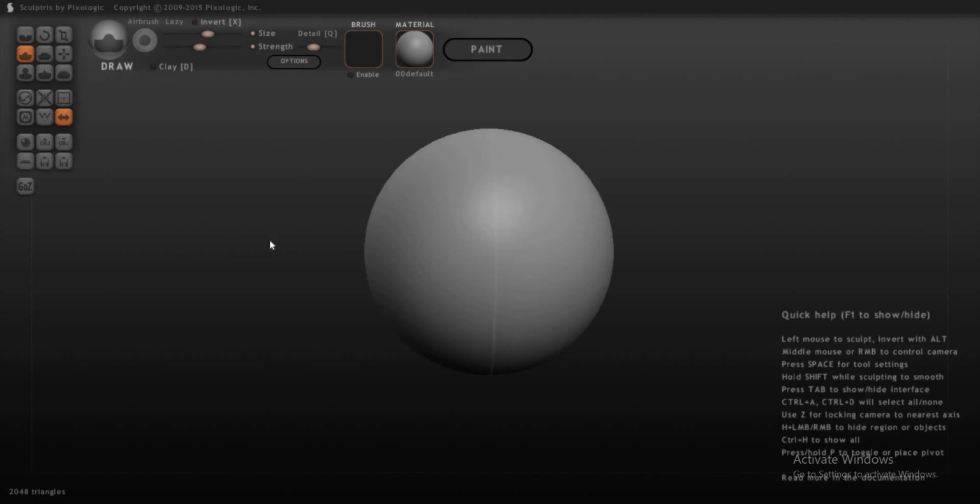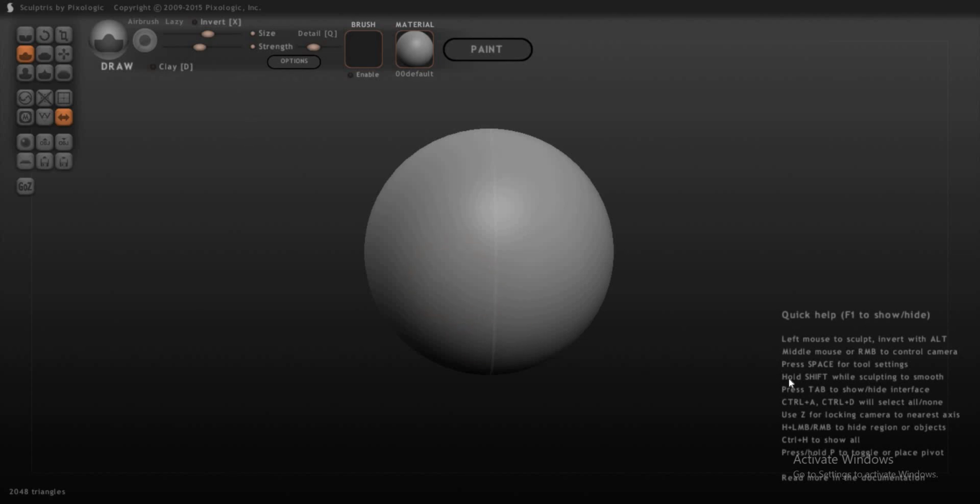Now, what I'm going to go through is what you would see when you first open up Sculptris. Of course, there's a gray ball and the background. If you're wondering how I put designs or Monkey Island drawings in the background, I'll start off with that. So how did I do that?